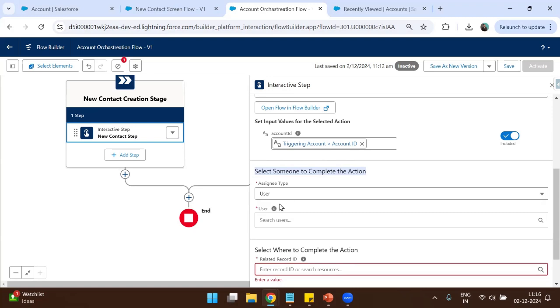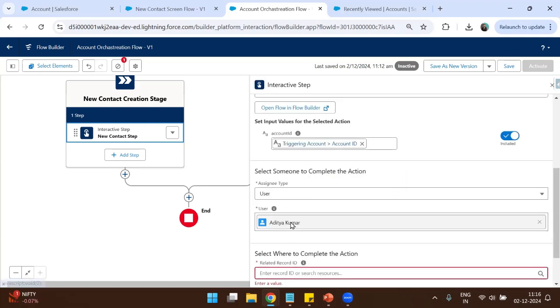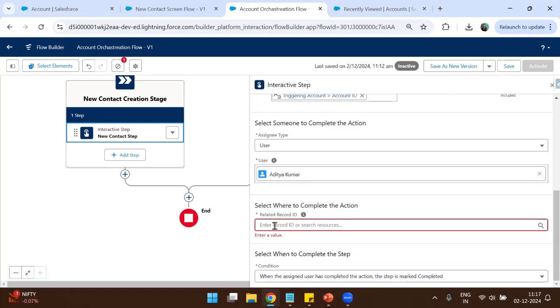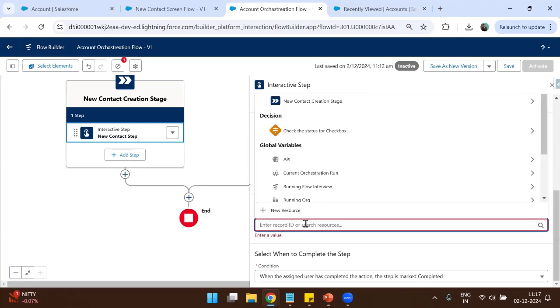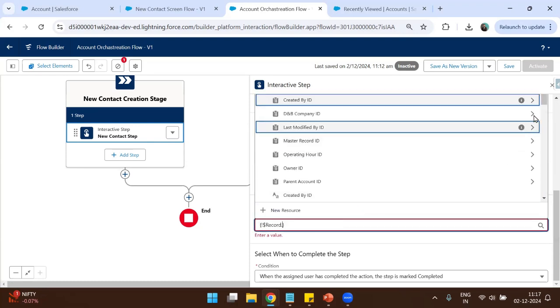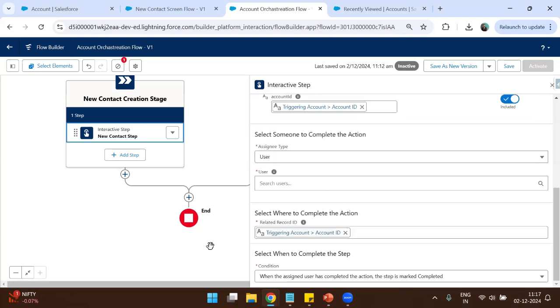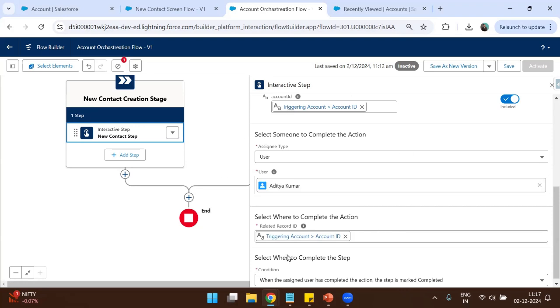So I'm going to assign this to Adit. I select the user and the related record ID. Same, triggering account record ID. That's all we have to do here.